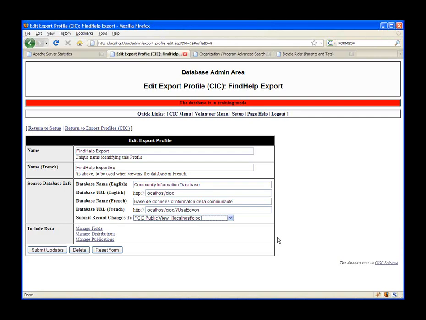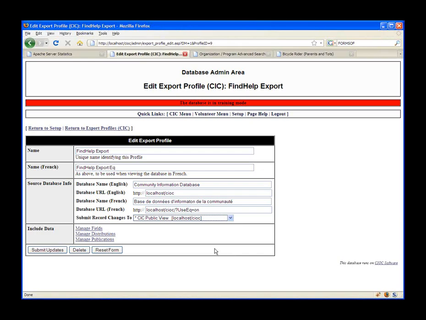The main reason that this feature was added was so that those of you who are sharing into the 211 Ontario Provincial Database would be able to provide feedback links for all of the records that you were sharing, so that those records on 211ontario.ca will be able to link directly back to the feedback form on your site and provide feedback directly to you, rather than the feedback having to go through 211ontario.ca and be forwarded on to you and you having to process that into your database. This would allow them to directly link to your feedback form, so the feedback is directly into your database. So that's the main reason why it's there.